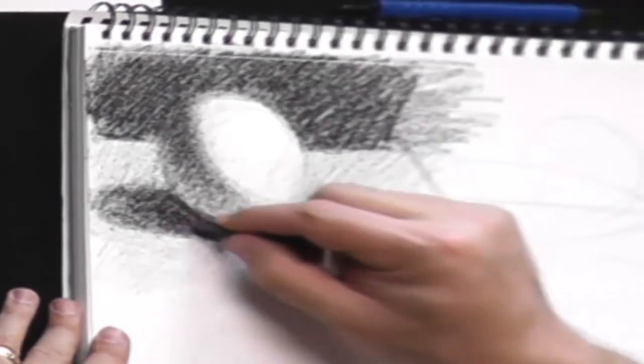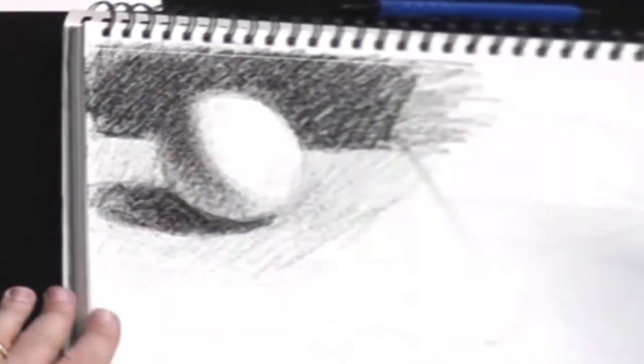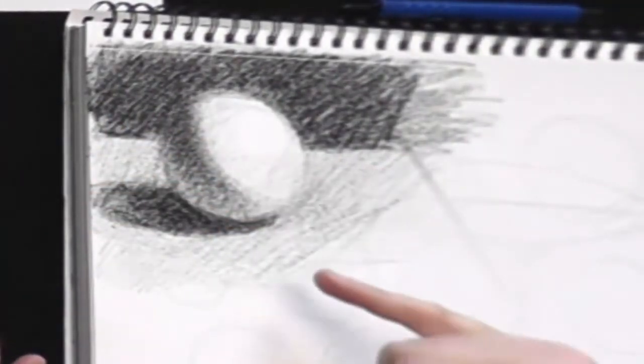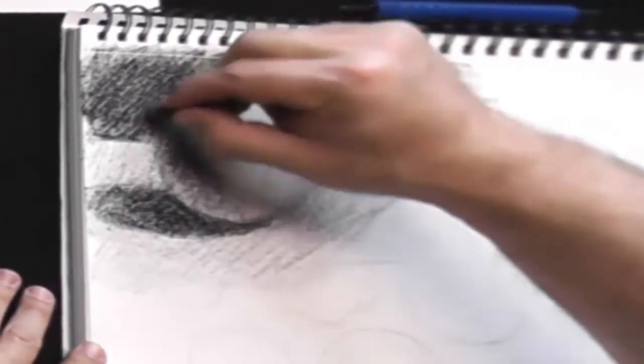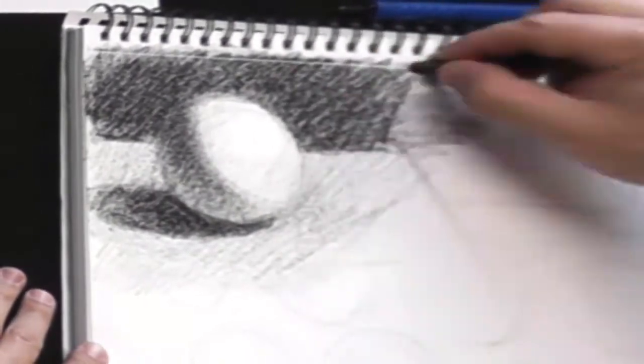Sometimes you get things called soft edges too, which are where a shape will dissolve into the background. And that just provides sort of visual interest.